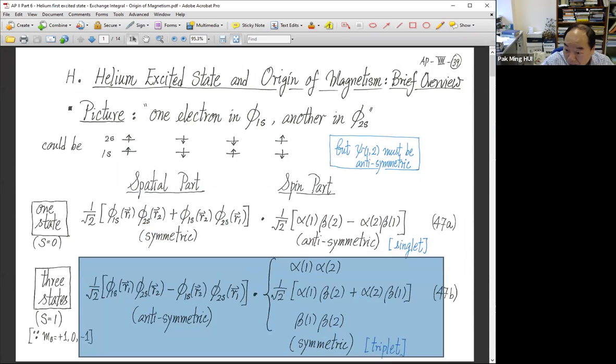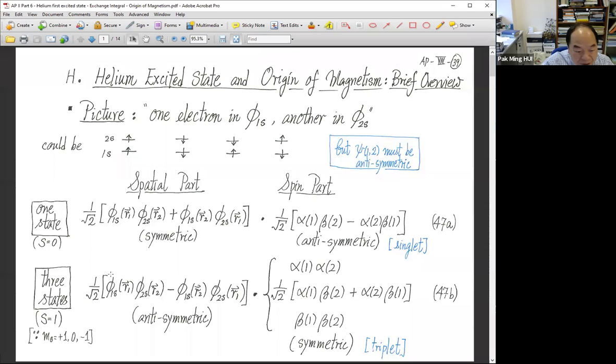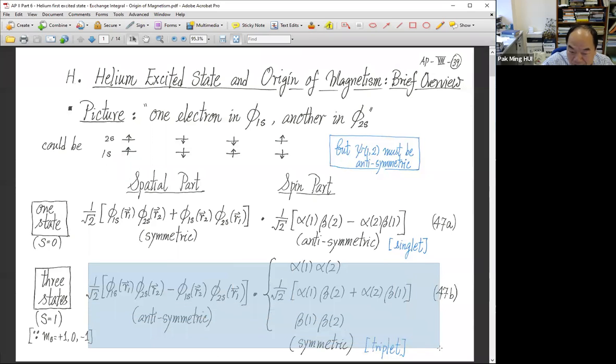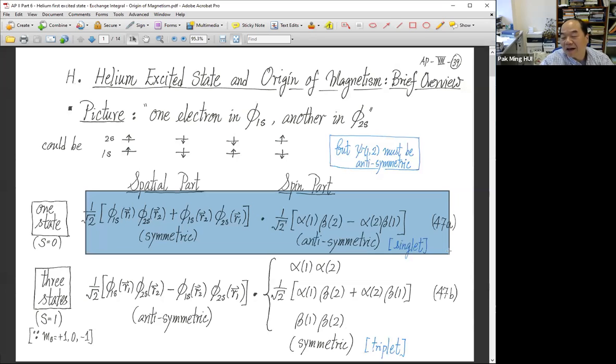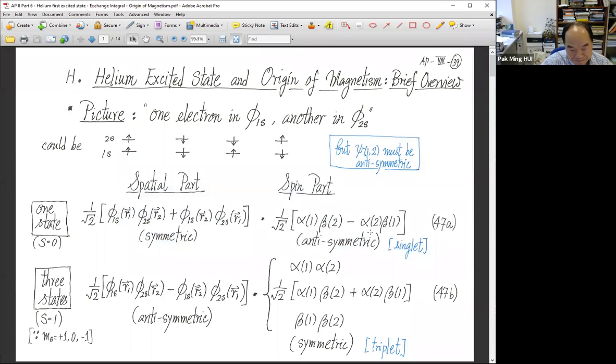The next question becomes, is this way or that way referring to lower energy? I want the first excited state, so the lower one, okay? They may be of the same energy, they may be of different energy. Okay, let's see, what is it?